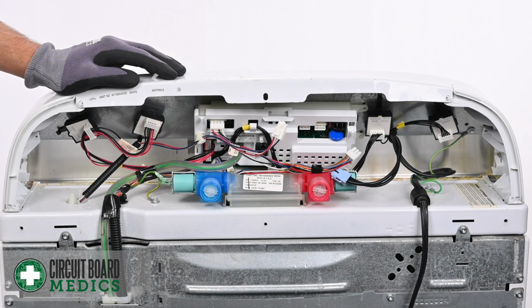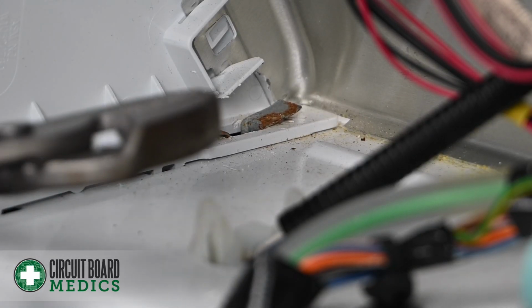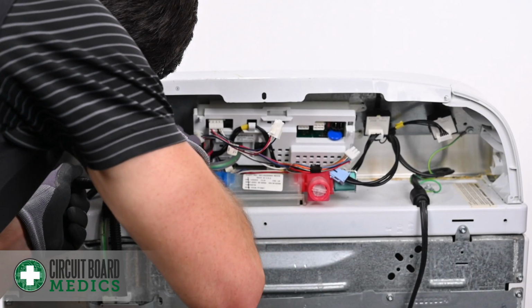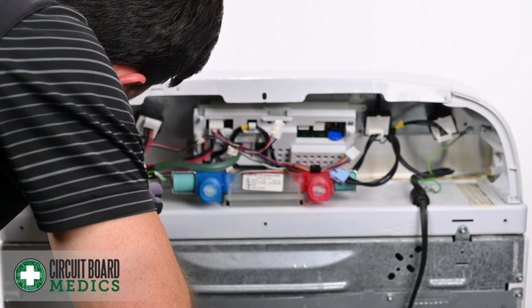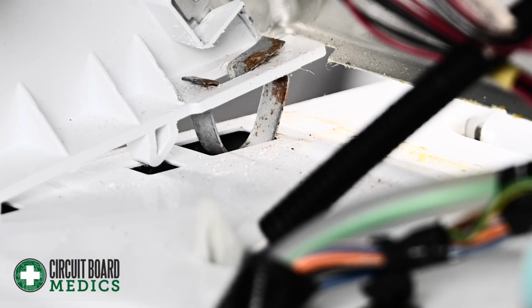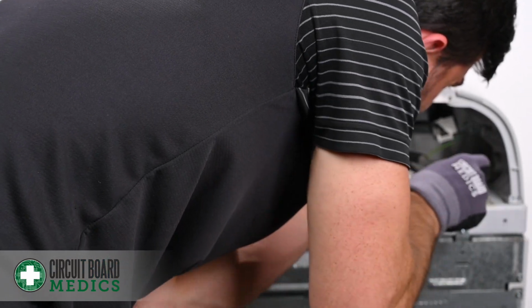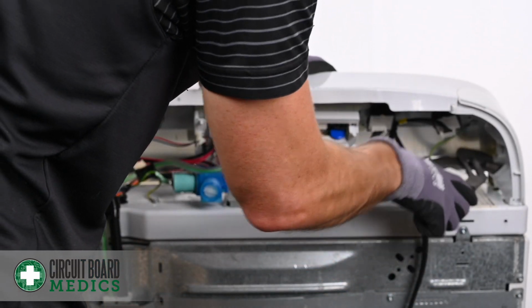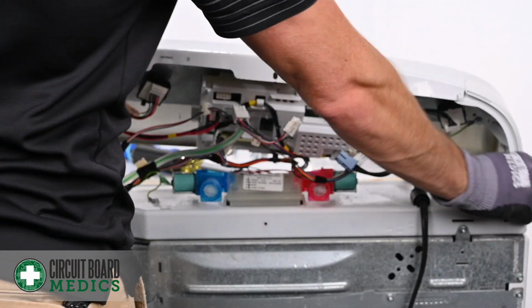You're going to do that by grabbing a pair of pliers, and on each inner corner there is a retention clip. I'm going to come in here with the pliers. Once you've got a grip on the clip, squeeze it together and rock the base up. Now do the same thing on the other end. Now remove the panel from the base of the machine.